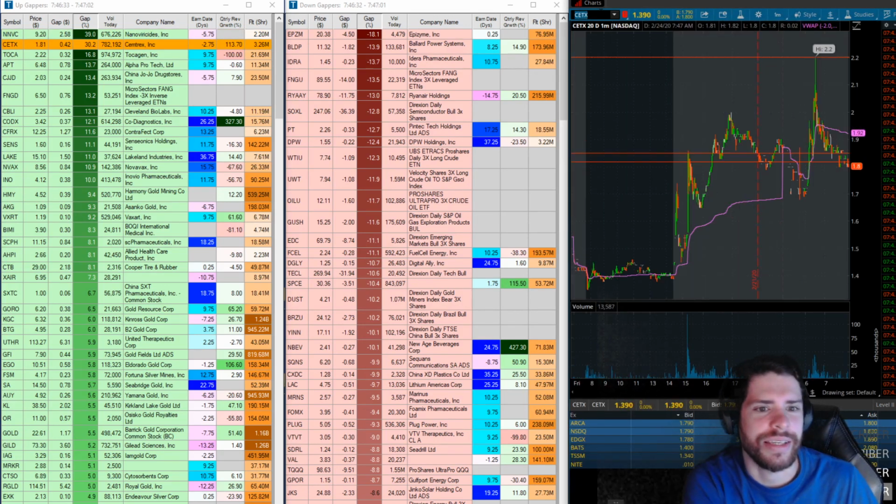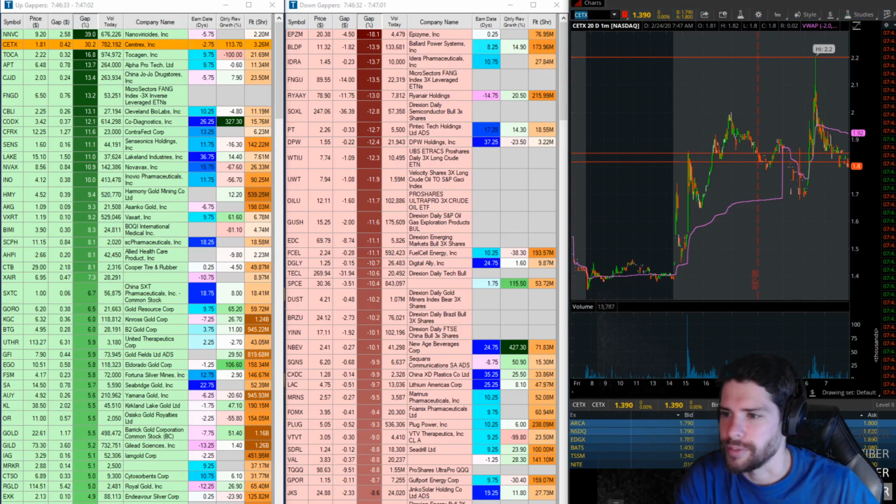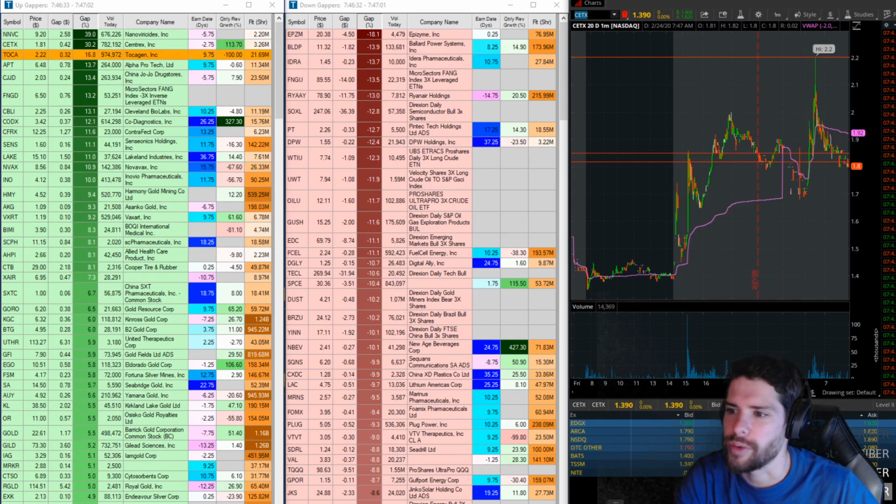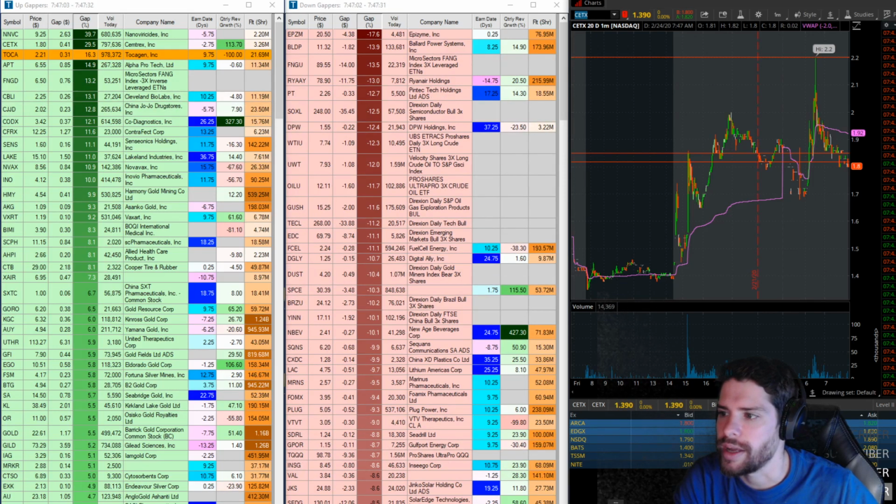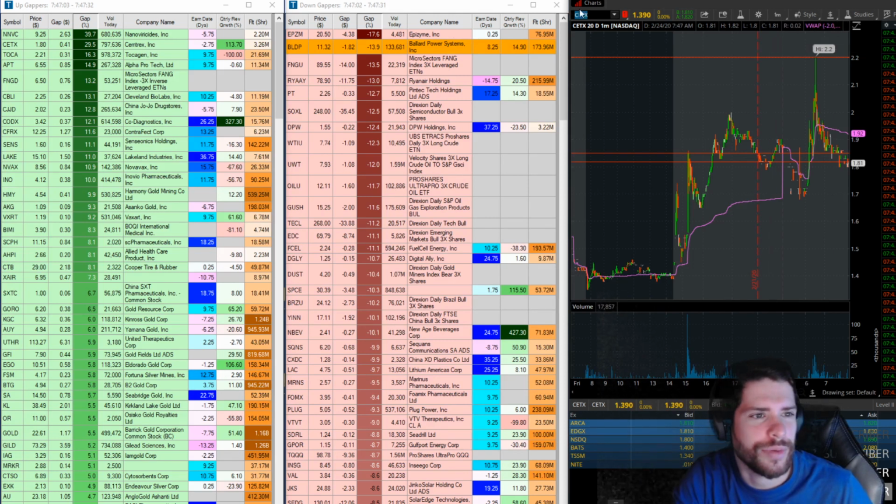We also have CETX. If you like penny stocks, CETX is really ripping up here. This one is up after they reported a 500% increase in new orders for the development of VR, AR applications in the quarter to date. Apparently it is a virtual reality company, and they reported a 500% increase in new orders for the development of VR and AR applications. Interesting for CETX. We'll see what happens with this one.